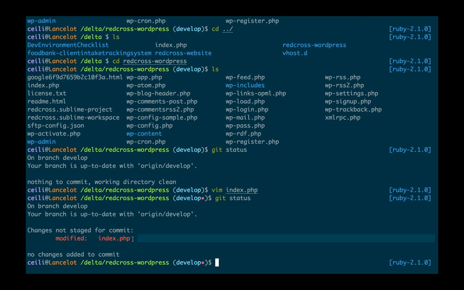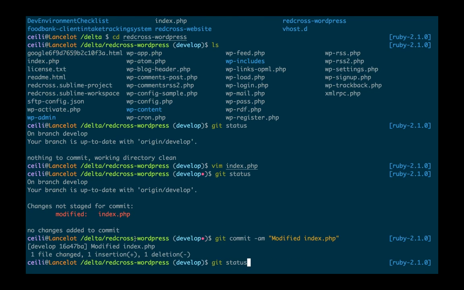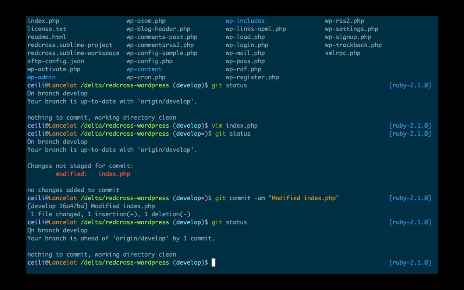When you modify a file, it'll say changes not staged for commit, and just to rehash what that is: I've made a change and the file has been modified, but I haven't staged it to any particular commit. If I was going to, I would stage it, and then git status would say I've made one commit.